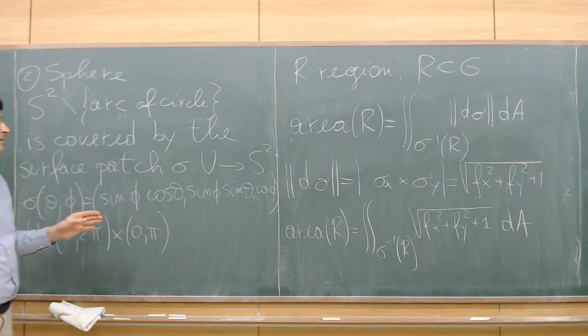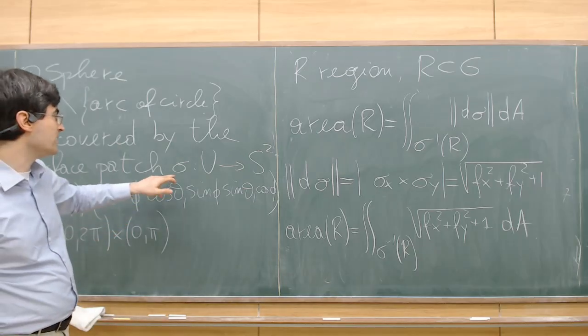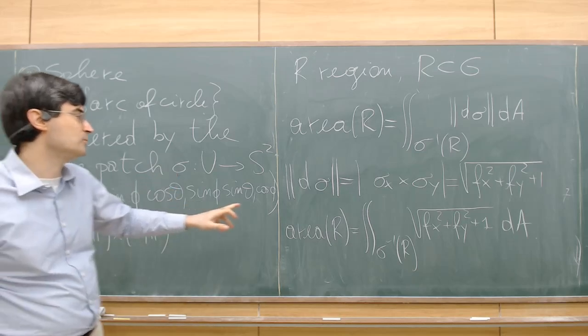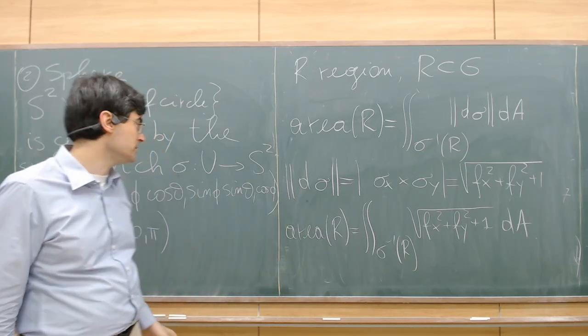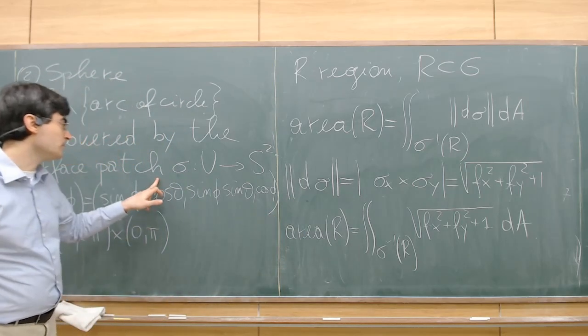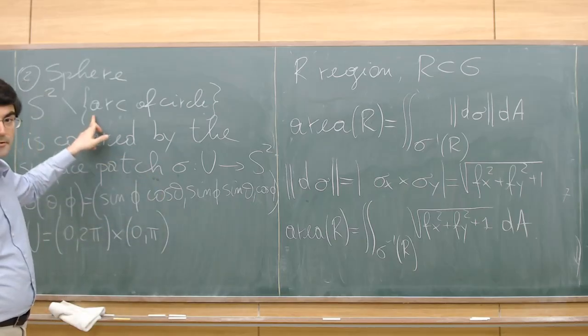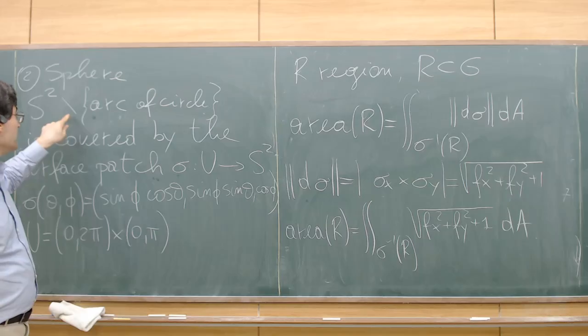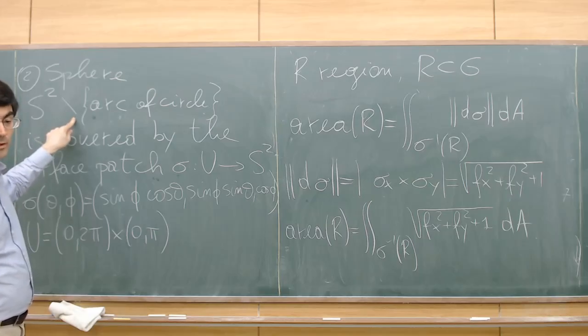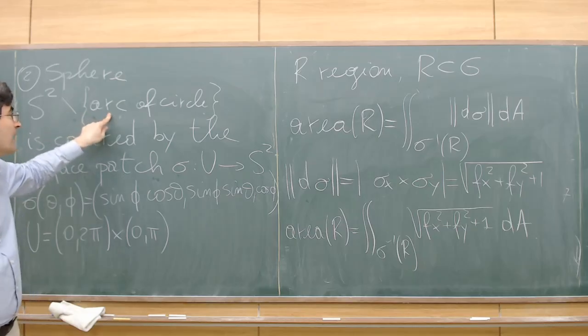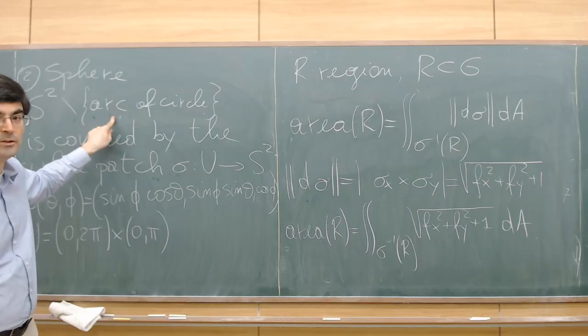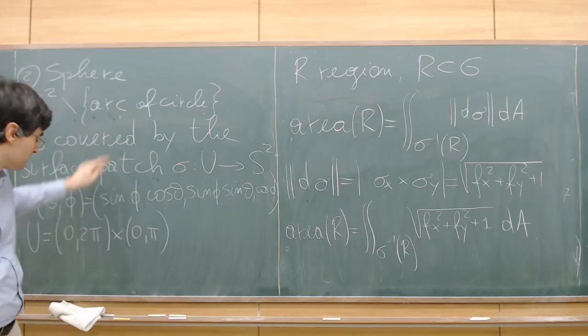So essentially the idea is that we can use the formula for the area I presented before to compute the area of this subset of the sphere, and the value we will get will coincide with the area of the entire sphere, for the simple reason that the arc of circle we removed has area 0.